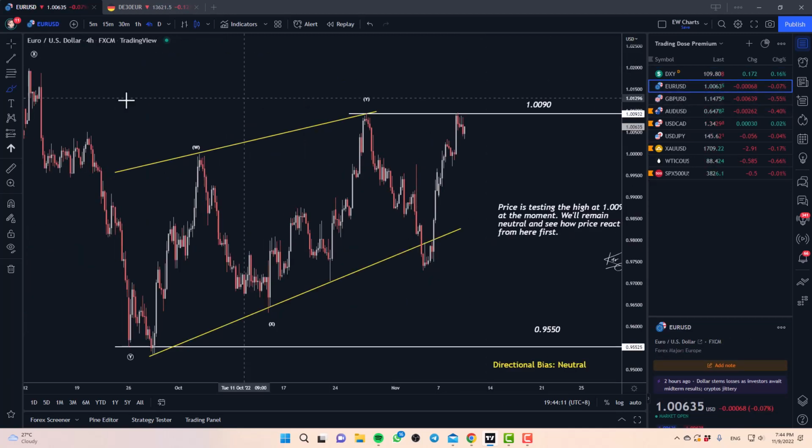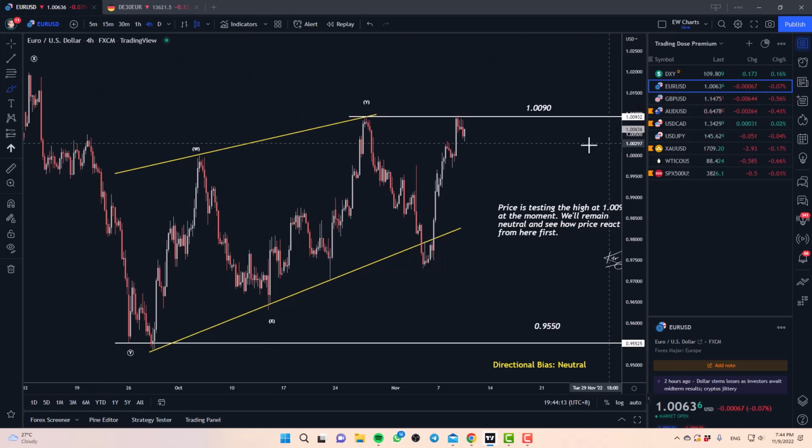Okay, inversely over here we have the euro dollar. So a similar perspective. The market is retesting the previous high around 1.0090. So same thing here, if you get a nice decent consolidation by tomorrow's CPI data, look for the breakout to the upside. And of course, alternatively, if this does a little bit of a crawl pattern, then you want to look for the reversal trade to the downside.